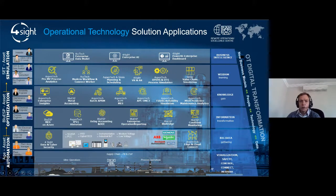A quick introduction to the 4Sight Group's operational technology cluster. This is one of the 3 clusters that form the 4Sight Group. The IT, OT, and business enterprise clusters are unique in their offering, and yet all vital to the complete organizational digital transformation strategy required to take businesses into this new era. This holistic approach to your digital enhancement journey is what derives maximum value. If you look on the right of the slide, you will see this journey has 4 aspects: data, people, technology, and new business models. All are vitally important, and you must realize that they are not mutually exclusive from one another.